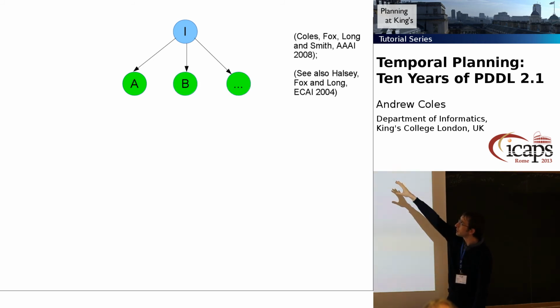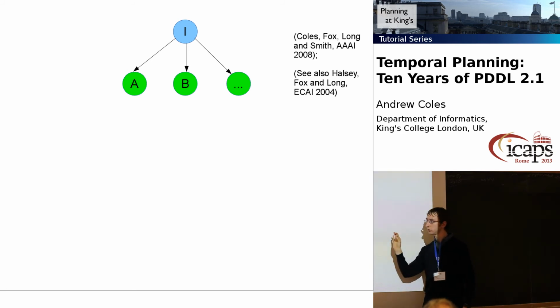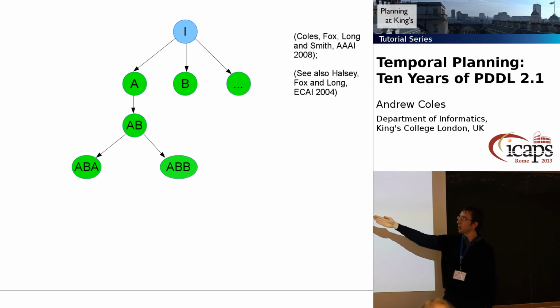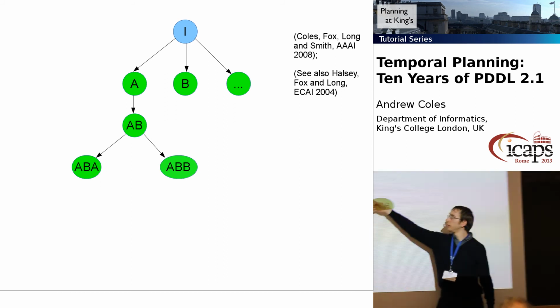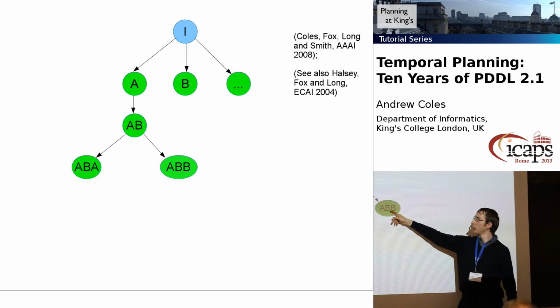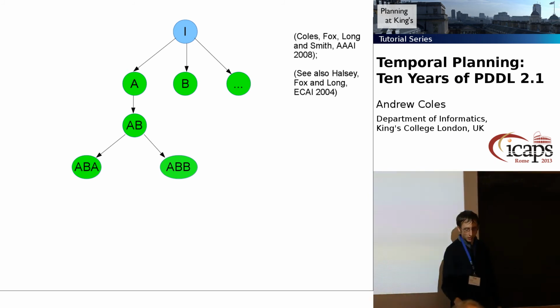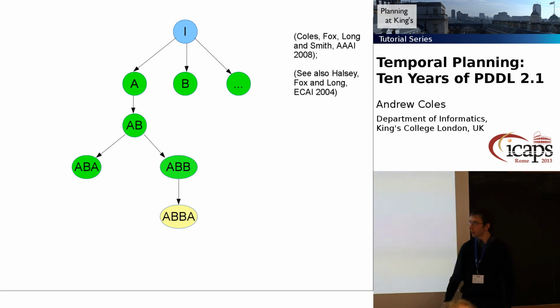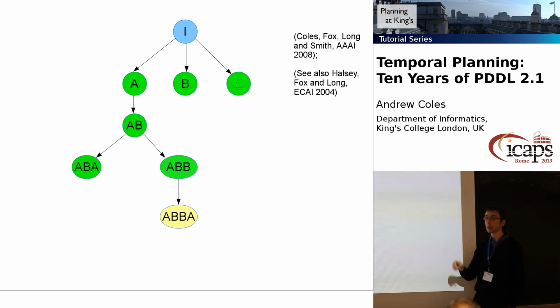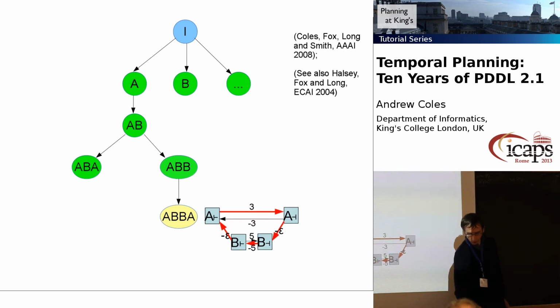Now, the actions to start with tend to be okay, because if there's only one node in an STN, there's not a lot that can be made inconsistent. But what tends to happen is, as you go deeper and deeper down the plan, you start building different options. So this is the plan that starts A and starts B, just starts A, starts B, ends B, and so on. We evaluate the different options as we go along. So this starts A, starts B, ends B, and then ends A. Well, that's our little running example that I've had all along.